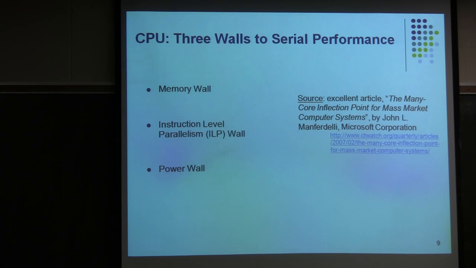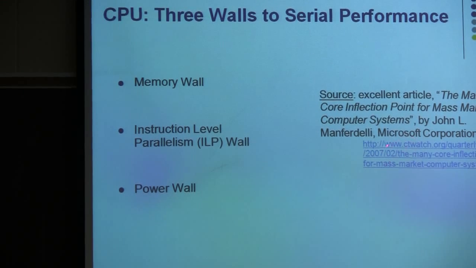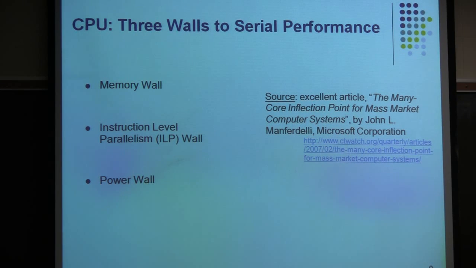If you want to do sequential computing, we've pretty much exhausted the potential of this computational model. At the minimum, there are three walls that prevent any meaningful advancements in improving speed: the memory wall, the instruction level parallelism wall, and the power wall. These come out of an article that an individual from Microsoft put together — the link is there. By the way, I'm going to have this online, and also the research talk will be online in case you want to lift some slides.